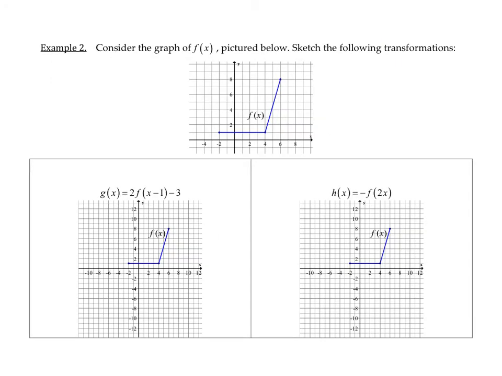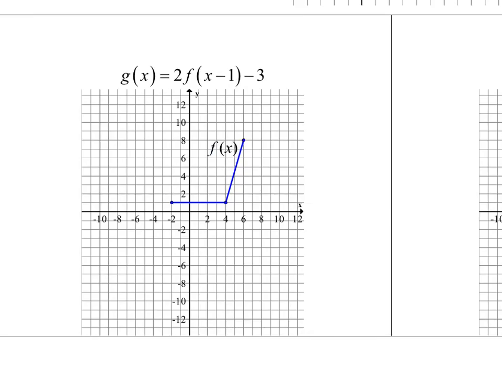Let's go ahead and perform some transformations on a continuous function rather than just a single point. So in example 2, we're going to have our graph of f of x, which is pictured below. And notice I've zoomed in on the original function, but I've given you more space when we do the transformations. So on the first one, we are doing 2 times f of the quantity x minus 1, subtract 3. How you do these really depends on whether you are a numeric person or a graphical person. I tend to be a graphical person, I'll show you that way first, and then I'll show you how you could do it if you're a numerical person.